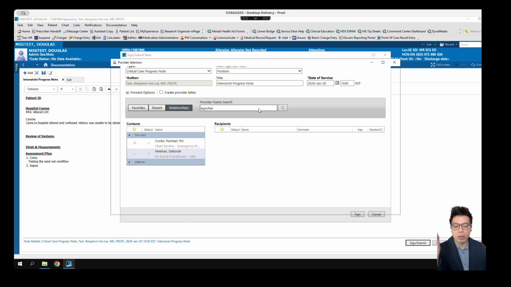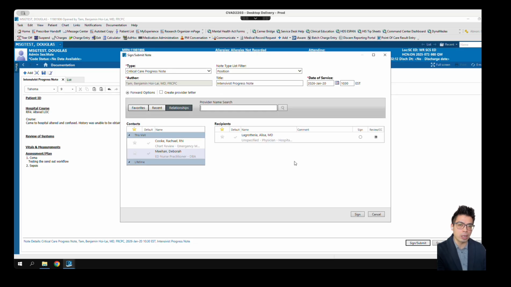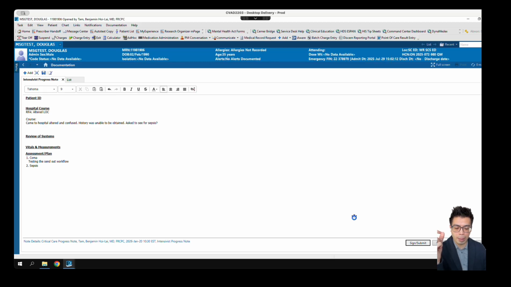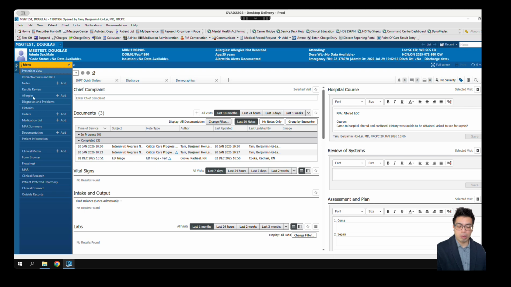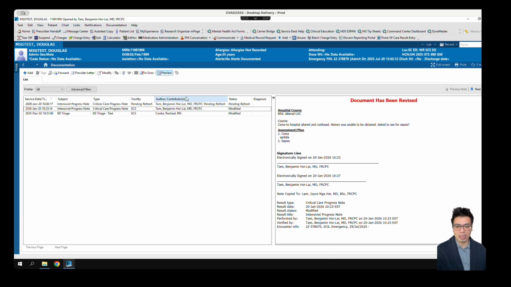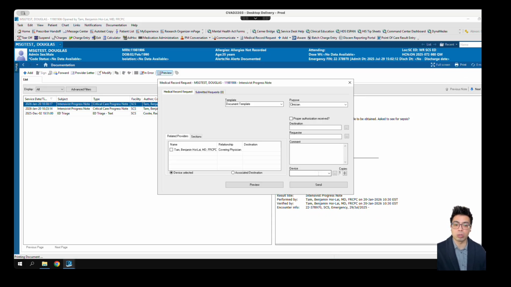Now, if you need to send a note and you haven't set up one of these relationships, or you need to send it to someone who is also involved but doesn't have a relationship set up as described, when you sign your documentation, you'll have an opportunity to add that individual. This will work for people who have an internal message center, basically anyone who's built as part of the domain. They'll get that note routed via their message center, and also if they have an external office tagged to them, either fax or HRM workflow.